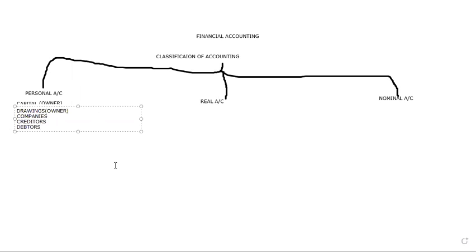Usually we call the banker also a personal account, and even loans are called personal, because banks first get registered under the Companies Act, and only later is the Banking Act applied to them. But as of now, non-commerce students should not have an issue, so I'm not telling it in detail. These are the main categories: the owner, the other companies, the creditors, and the debtors.